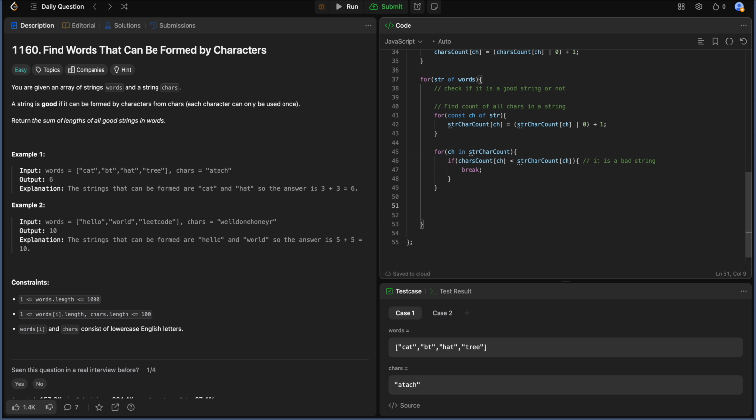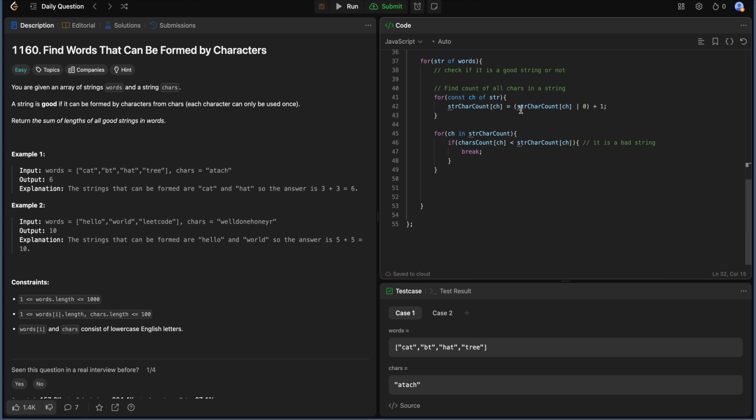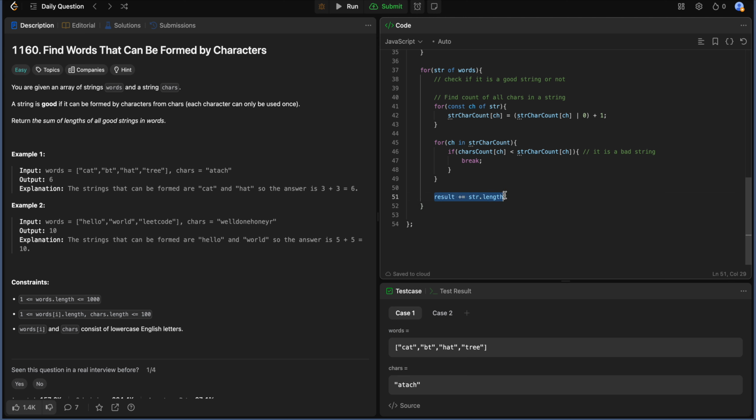And I will add string dot length, right? I need to add this string length to the result only if this string is a good string. So how would I know if it is a good string or not?